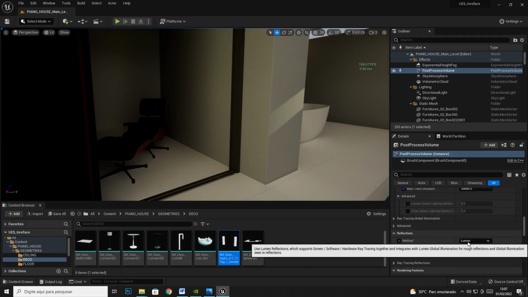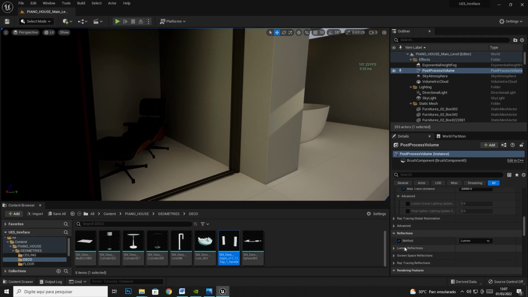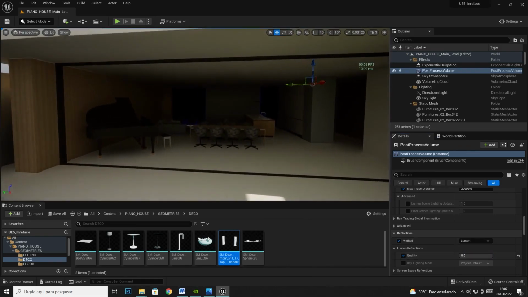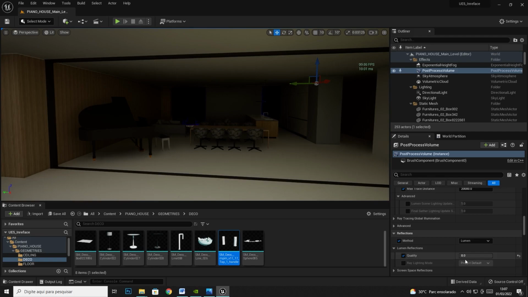We have the reflections, the method of the type Lumen, and we can improve or decrease the quality. By default it is 1. Let's put 4 or 8. That's going to help us to improve the quality on the reflections. For now, we're not talking about reflections yet, but that's the place to adjust.